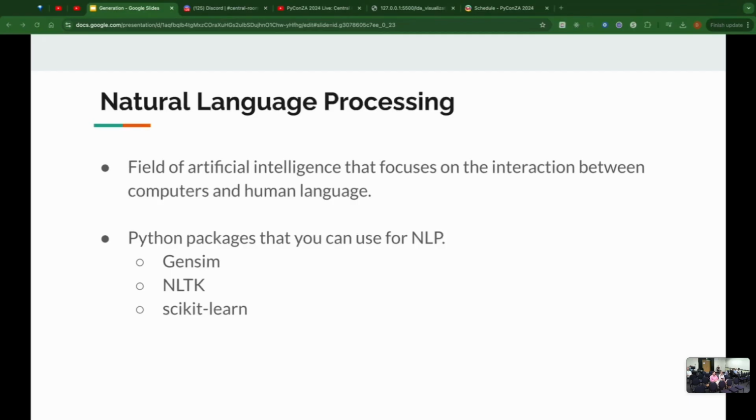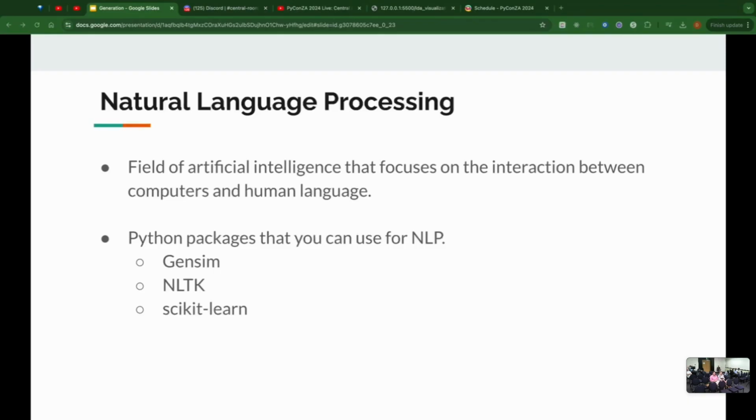Now, coming to natural language processing, what exactly is it? Natural language processing refers to the branch of artificial intelligence that gives machines the ability to read, understand, and derive meaning from human languages. In our case, we will be leveraging NLP to extract meaning out of docs and functions and try to get similar methods. Now, there are various Python packages that support NLP. Today, in the demo, we'll actually be seeing some of them.